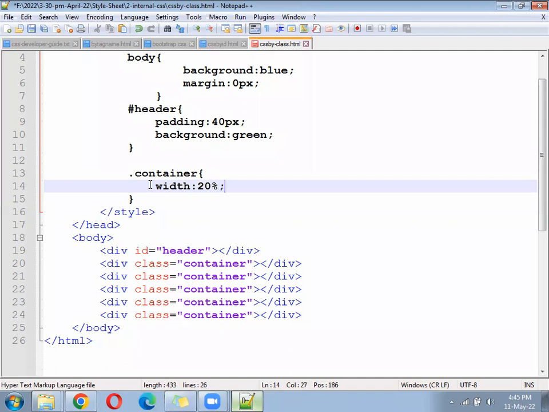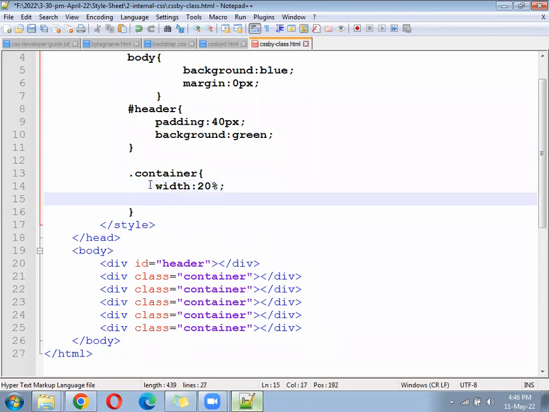Container. Okay. Next, after that, height, let's keep 300 or maybe 200.